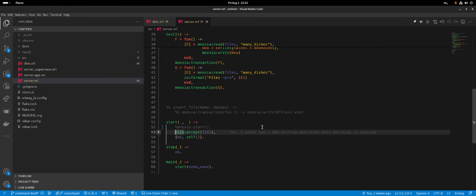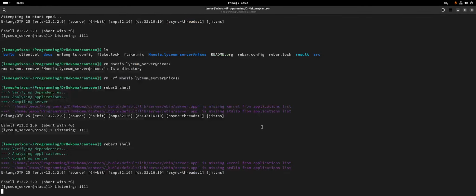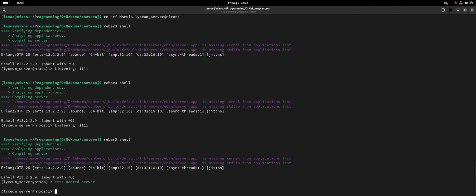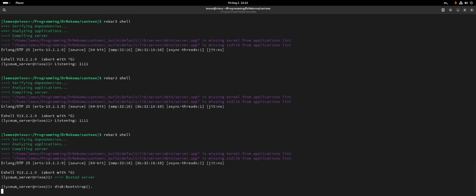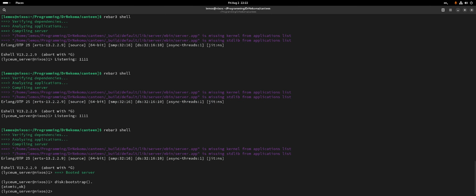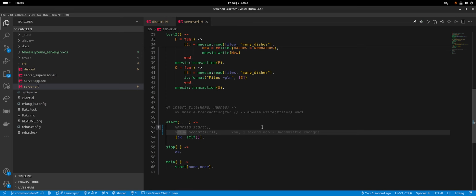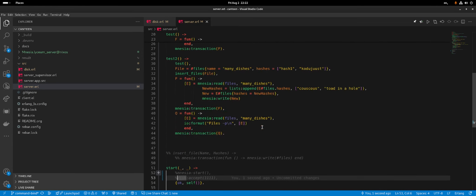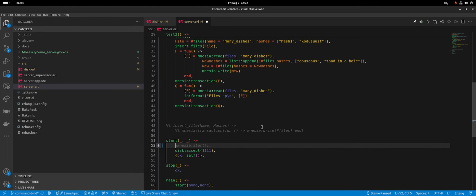Oh, I see. Booted server. So now I need to do disk bootstrap. And then accept 1111. Is accept in here? Or you can just uncomment those two lines and rerun the shell as well.